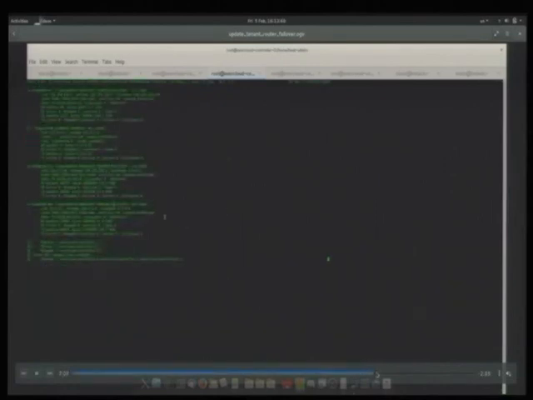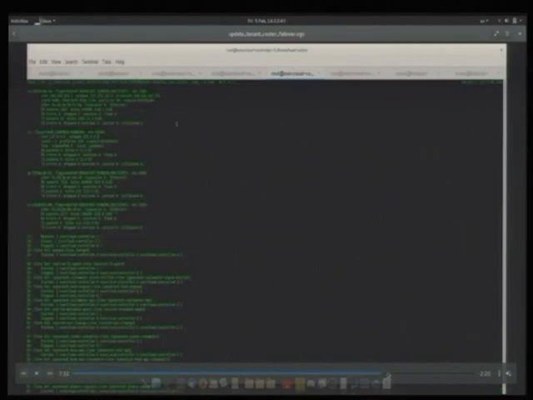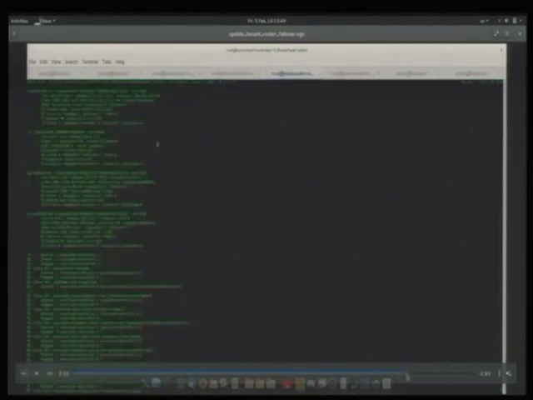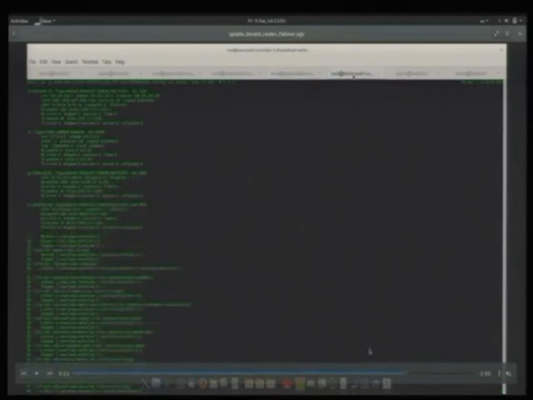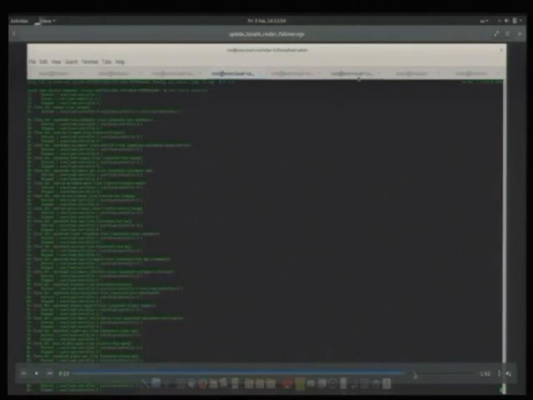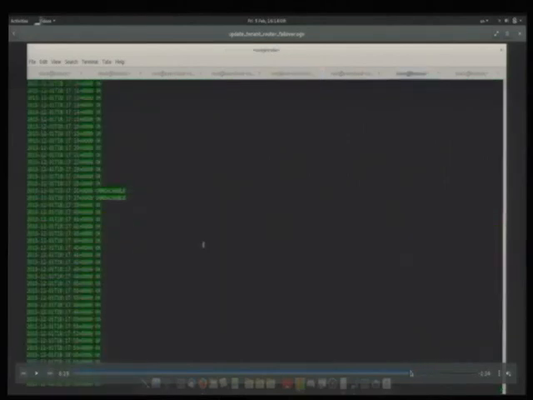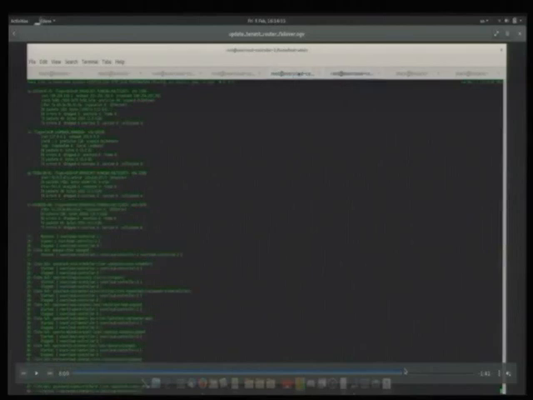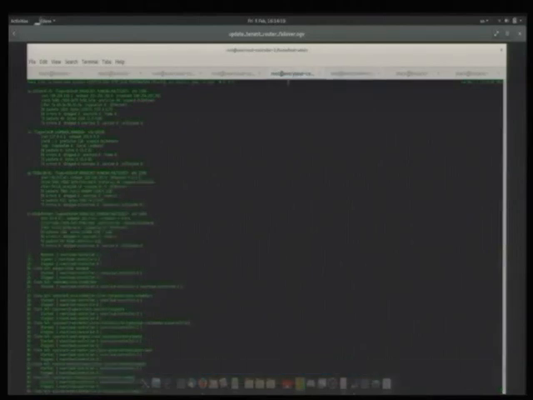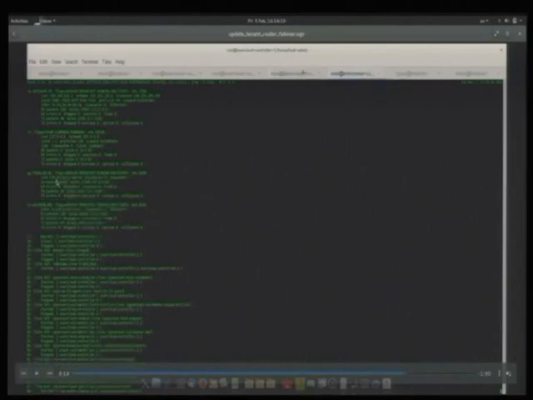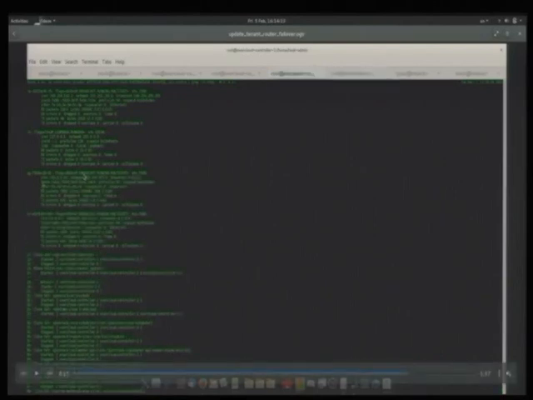I will skip to this point where you can see this is controller 0, which, remember, is the one that was hosting our tenant router. Here, this is controller 0. You see the router IP is still on there, and then it's gone. It's gone from there, and it just appeared on controller 1. So it fails over.